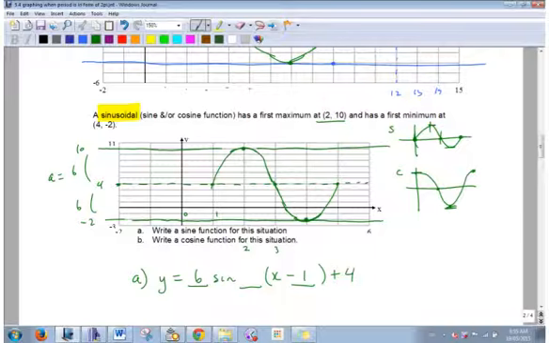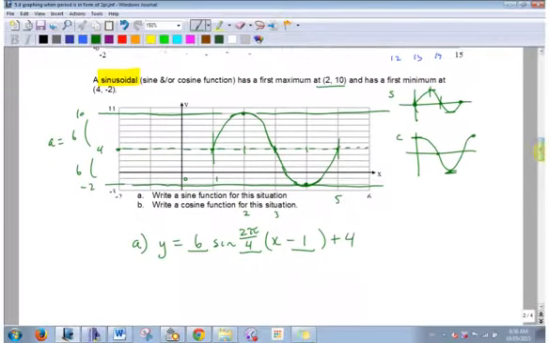So then what's my period? From here to here, from 1 to 5, 4 units, right? 5 minus 1 is 4. 1, 2, 3, every 4 units is my period, and so I just want to write it like that. You don't have to reduce that. And I noticed some of you did on the project. Just leave it like that, okay? I know that's pi over 2, but now I can see exactly what the period is. Okay? So that's a sine function.